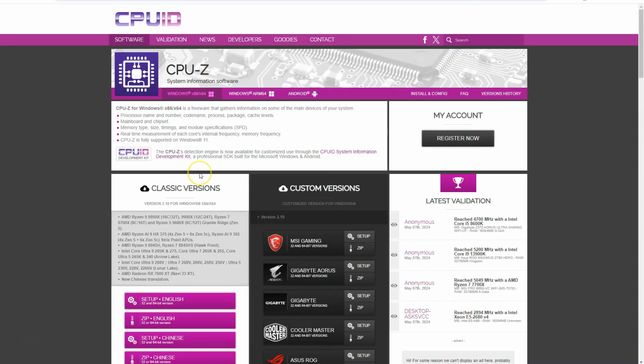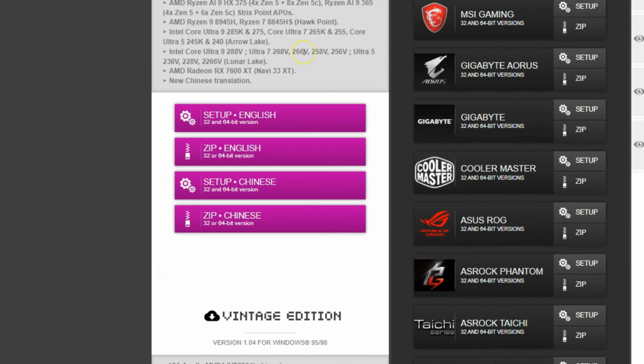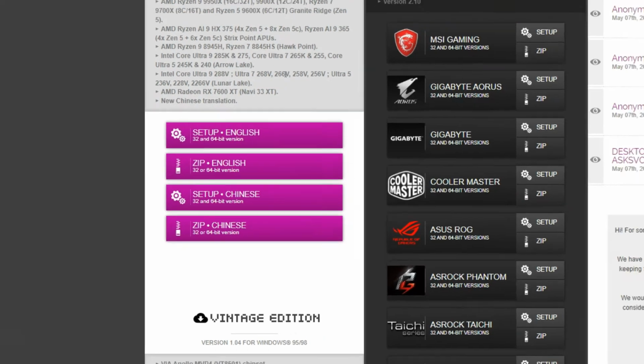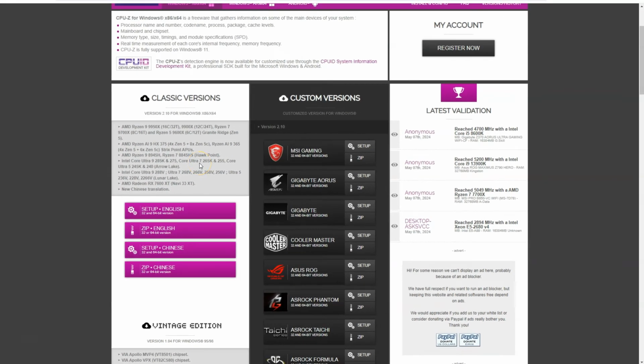in a few steps. For this, you will first need to download and install a free tool called CPU-Z. Simply head over to their website, download it, and then install it. I've included the link to this utility in the description below. You can also use another tool called Speccy, but for this tutorial, I'll stick to CPU-Z.